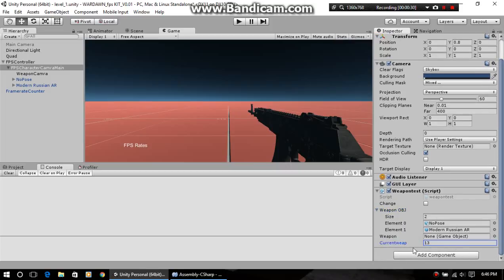This is an integer. It's always a whole number. It can be negative, positive, but you've got to be careful, okay? Because you can go out of the array's index, and it gives you error messages. Well, that's one reason why I have this pop in what weapon we have. Basically, this is the only one that I have to do messages to.